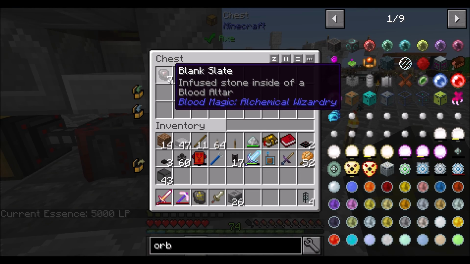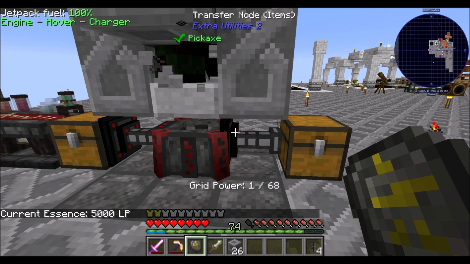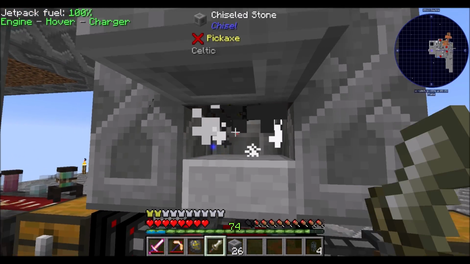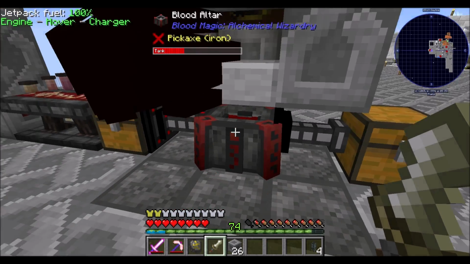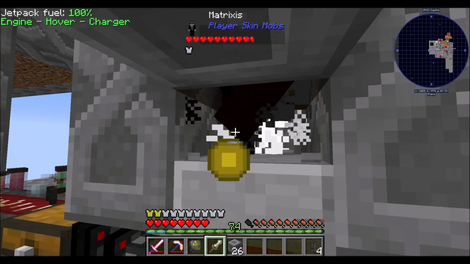As a matter of fact, you should be pulling out, right, because your blank slate is what's whitelisted here. Nice. Beautiful. So you're making blank slates and you're pulling out the blank slates. I'm not making the tier 2 version of things just yet. But so far so good.